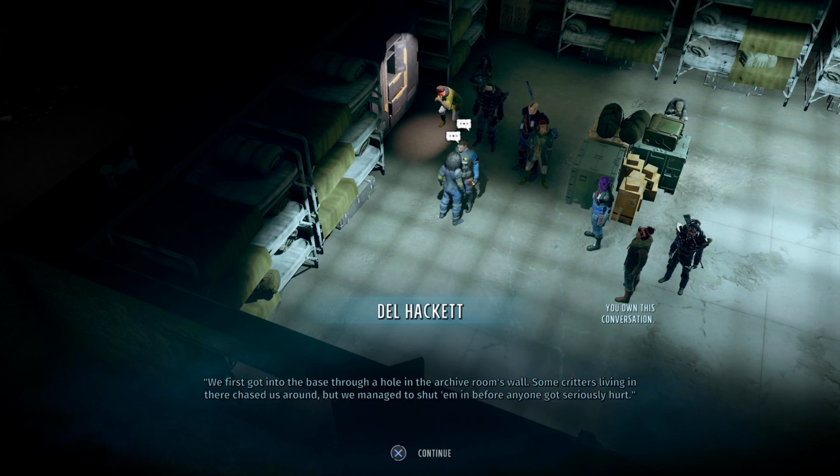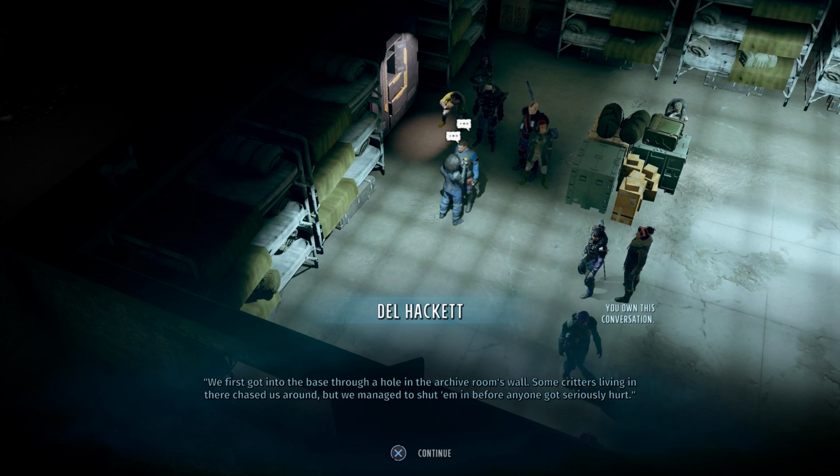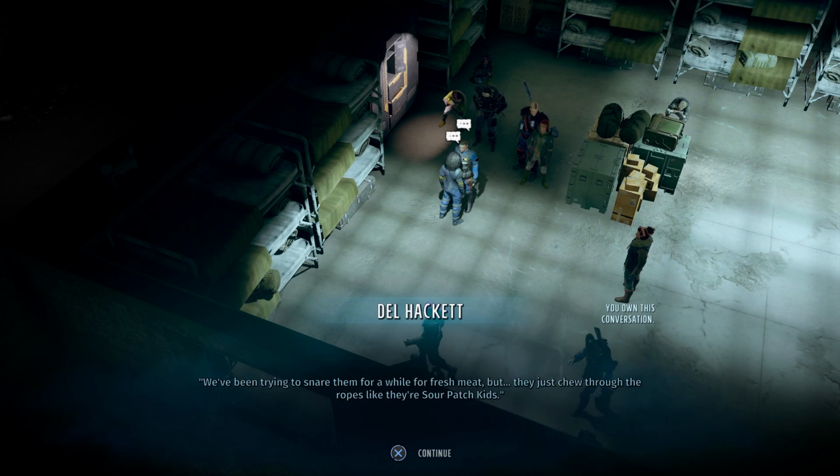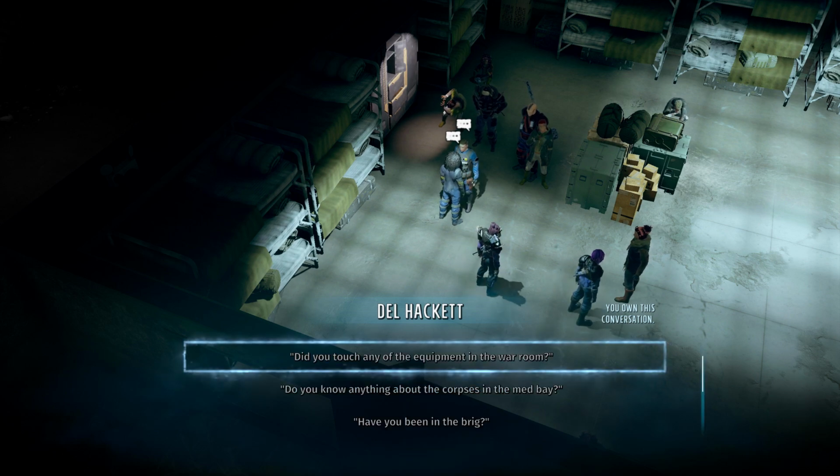We first got into the base through a hole in the archive room's wall. Some critters living in there chased us around, but we managed to shut them in before anyone got seriously hurt. We've been trying to snare them for a while for fresh meat, but they just chew through the ropes like they're Sour Patch Kids.